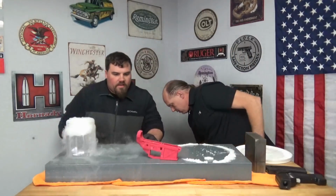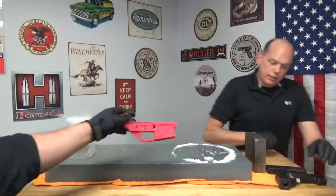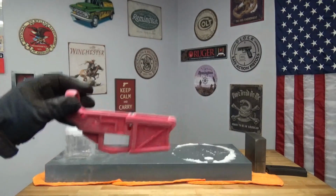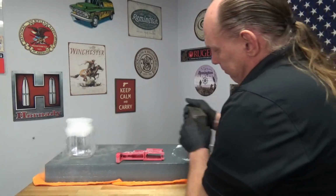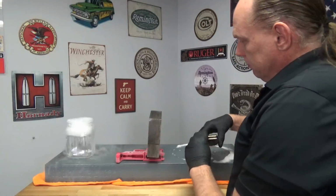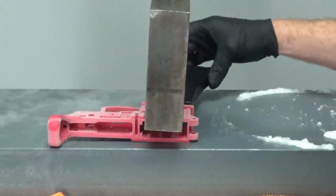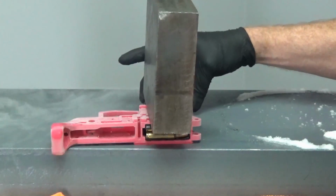Yep, let's check it with the Raytech. I don't think it's going to scale with the Raytech because Raytech only maxes out at -34. And it's maxed out. And it's holding. Little tight. We're actually moving the 20-pound weight, trying to slot it.